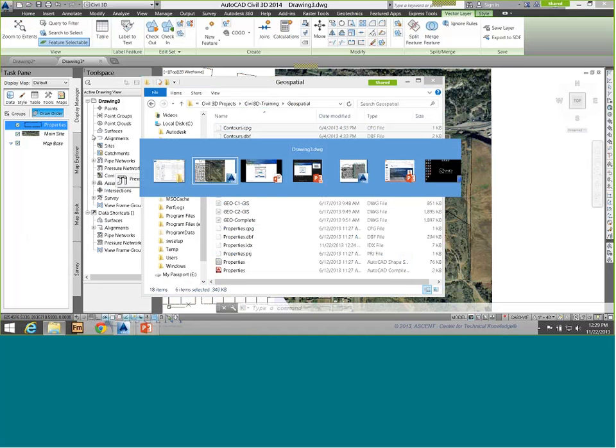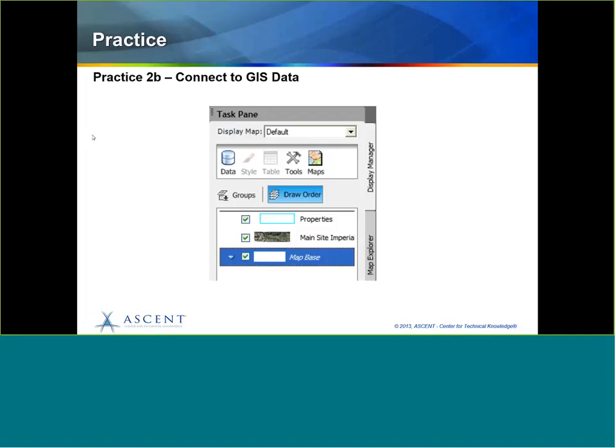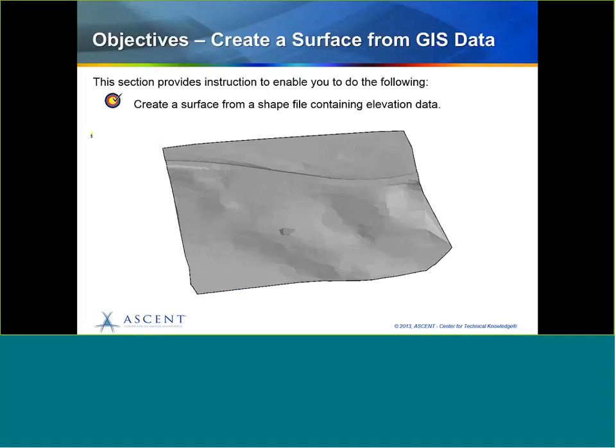All right, moving on to the next piece. So the next part is we want to be able to take advantage of existing data. And there's a lot of existing data that already has elevation data assigned to it. It could come from, like I was saying, DEM files. It could come from a database file. I happen to have a shape file that has contours. And this is something that a lot of municipalities already have.